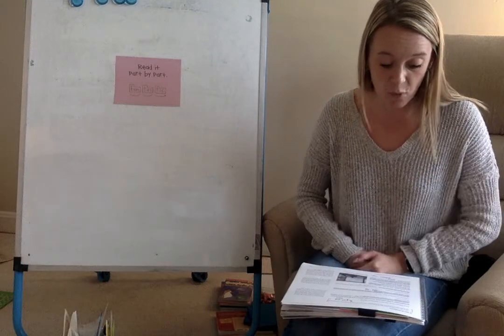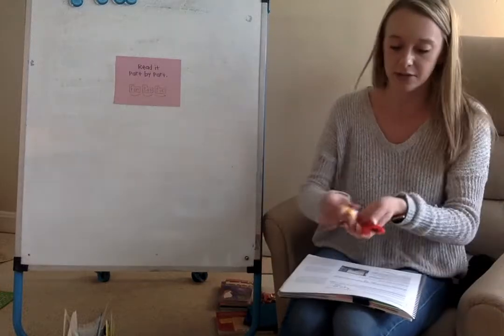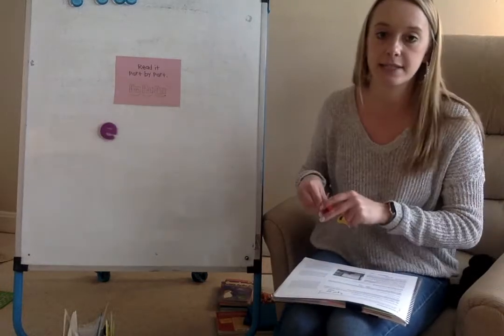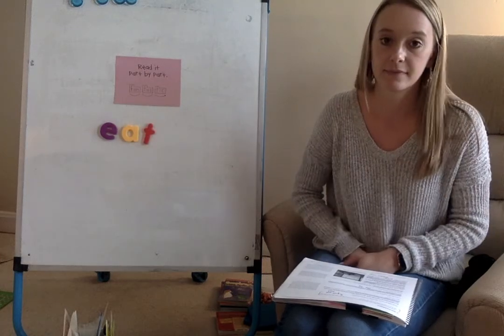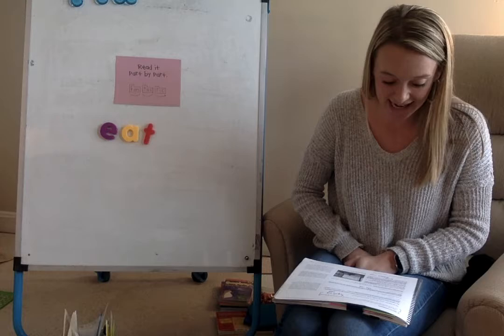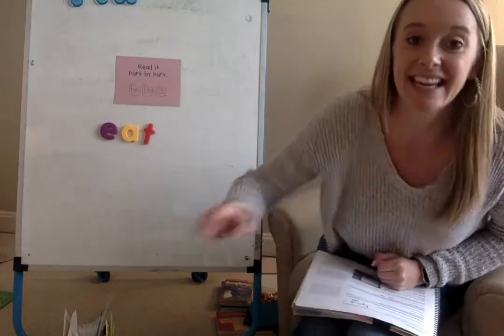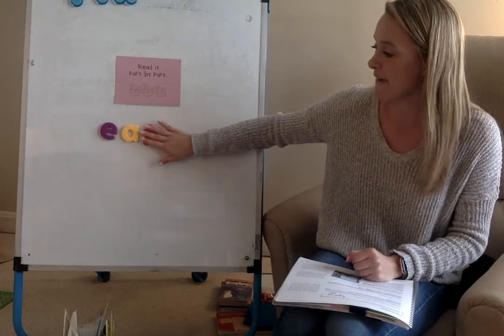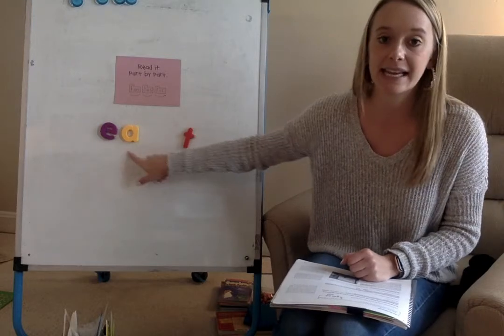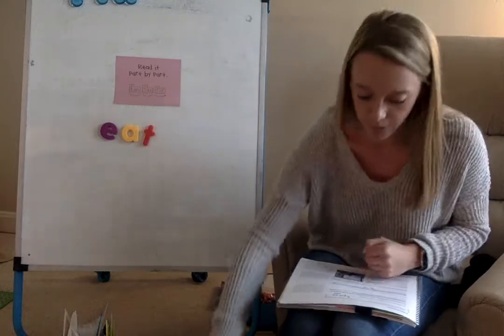Let's practice with some words and parts that you already know. Are you ready? I'm going to put a word on the easel. And when you know it, I want you to read it to me. Eat, that's right. Now, I see the two vowels that go together as a vowel team. EA says E, and then I see T at the end. So if I'm reading it part by part, I would read it eat. Put it together. Eat. What if I add an ending on this word?